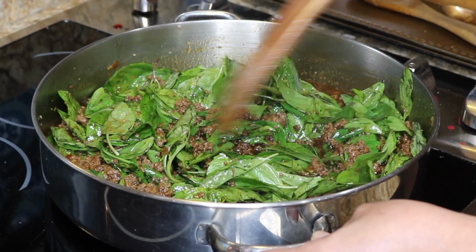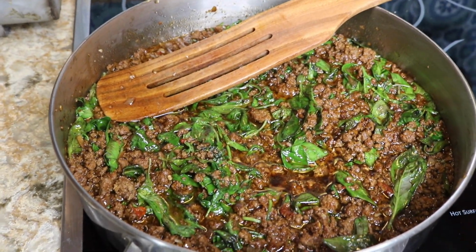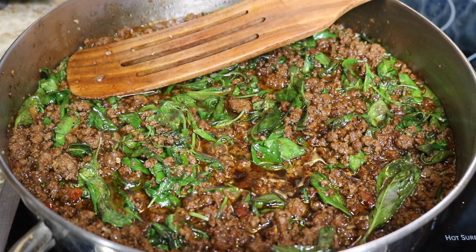Just like kale, just like spinach, same idea. Oh my gosh, it smells so beautiful in here. I'm transported back to Thailand. Oh, look at the beauty. It's ready. Oh, let's plate this. Oh my gosh. Delicious. Isn't that pretty?